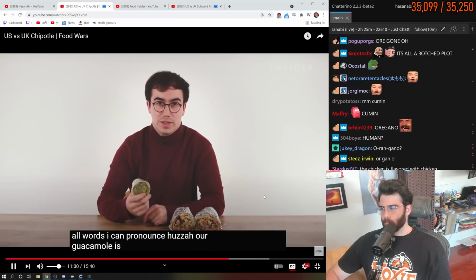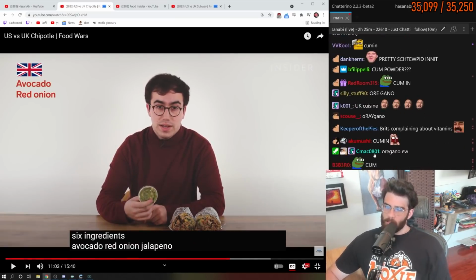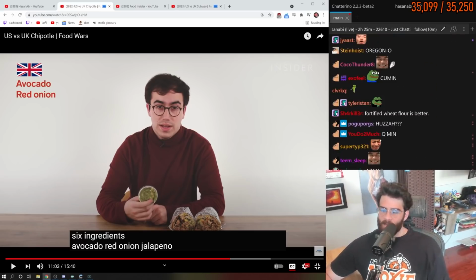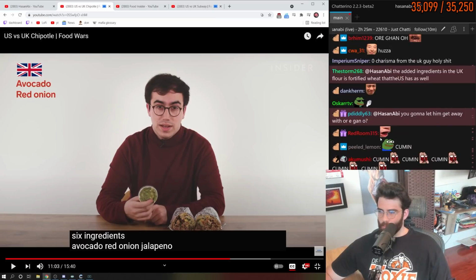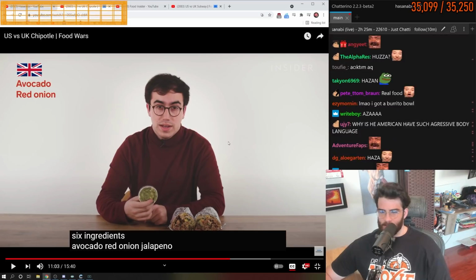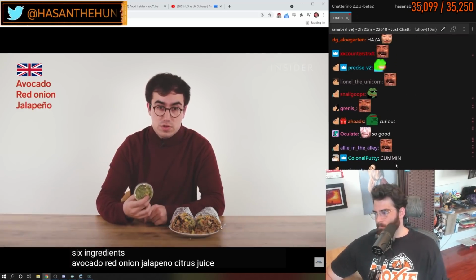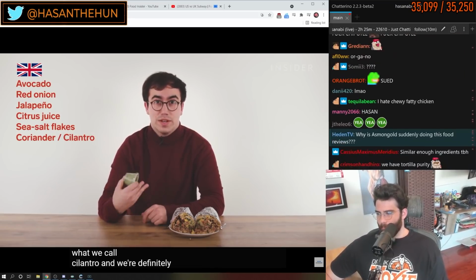Huzzah! Our guacamole is pretty simple. It only has 6 ingredients: avocado, red onion. I mean, this makes sense. Like, if it wasn't for the fucking E. coli that you could potentially get from Chipotle, or the food poisoning, it honestly is pretty solid. Jalapeno, citrus juice, sea salt flakes, and coriander, which is what we call cilantro, and we're definitely right.